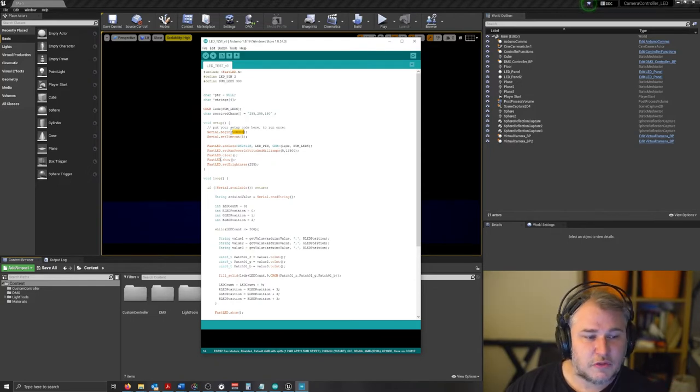We clear it and we show it. So it shows you the basic command to turn on the lights. We clear to turn them off, and set brightness can be controlled via, obviously, the brightness value inside of Unreal Engine if we want. But at the moment, we've just defaulted it to the maximum brightness.